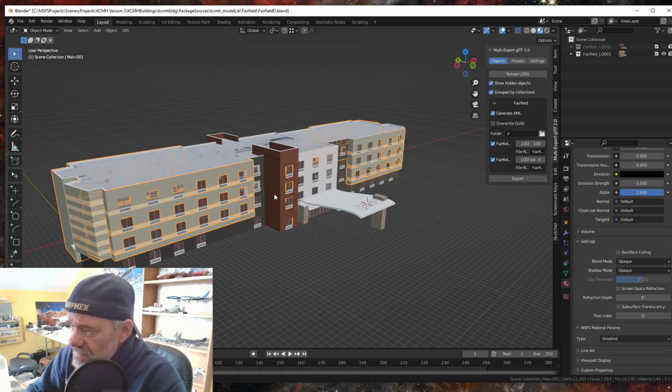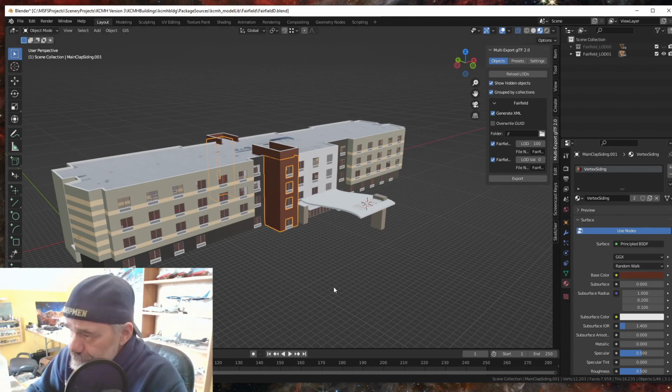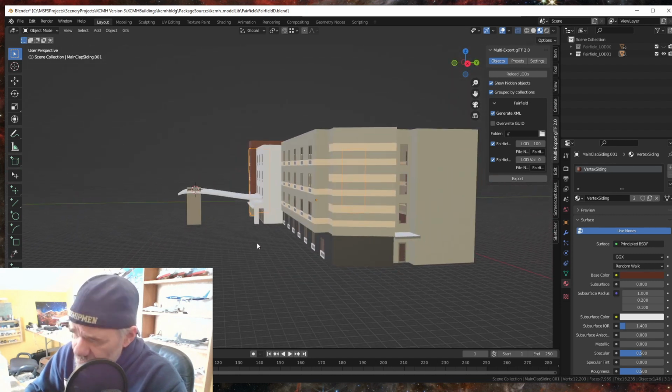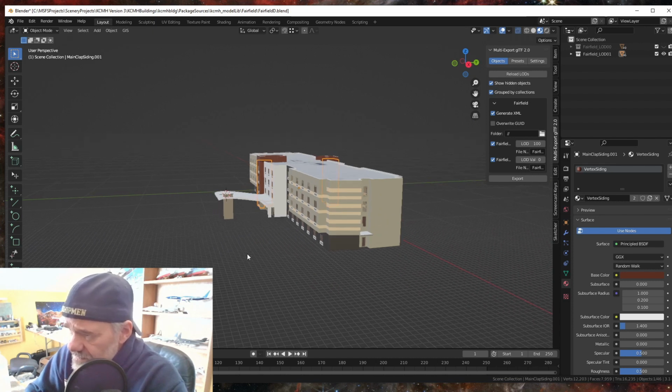I tried to match the siding color as well as possible, and I disassociated the PBR texture for the siding and created a new one called Vertex siding, and then I just chose a color that was close to the siding. I did that with all the PBRs and tried to find a relatively good vertex color match for each one of those PBRs.